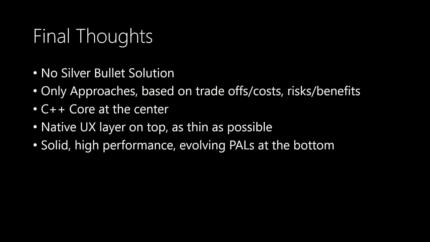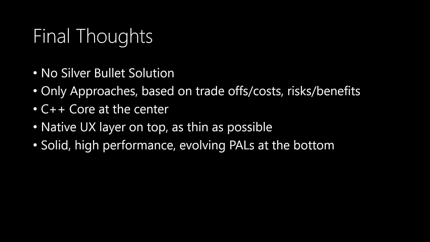Shared C++ core worked awesome for us, seemed to be working for everyone else. C++11 and C++14 is a much better language, and actually there are relatively few downsides compared to other languages. So that worked well for us. I think it can work well for a lot of people. Use native UI frameworks. That's the way to achieve quality. If you design your app smart, the amount of code you actually need to write is very small.